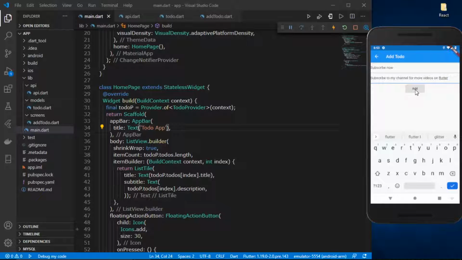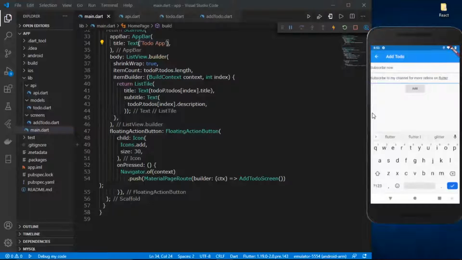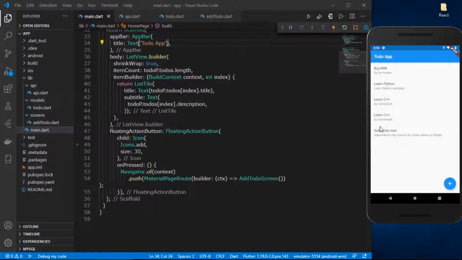So as soon as we click on the add button, okay, we still see the screen because we have not included a method, which is the Navigator.pop method. We want it to be included, so that as soon as we hit the add option, we should be removed from this screen. So first of all, let us check if our to-do has been added or not. So I'll just use the back option for now. So yes, our to-do has been added, as you guys can see over here.